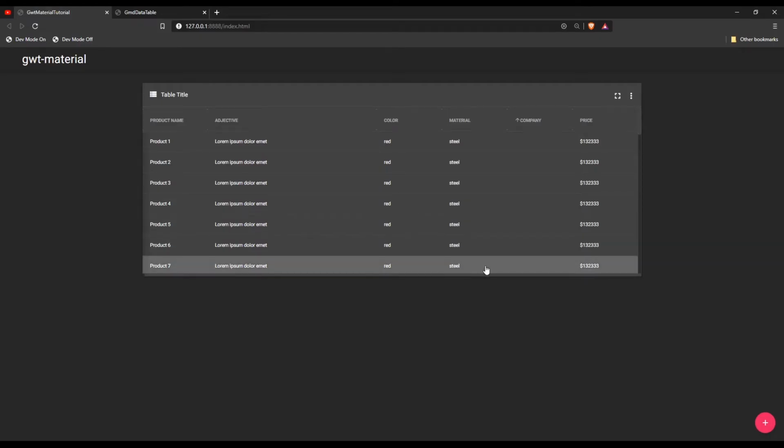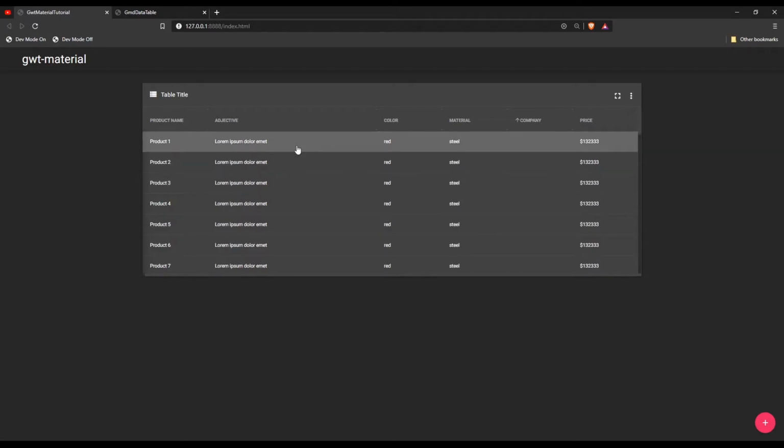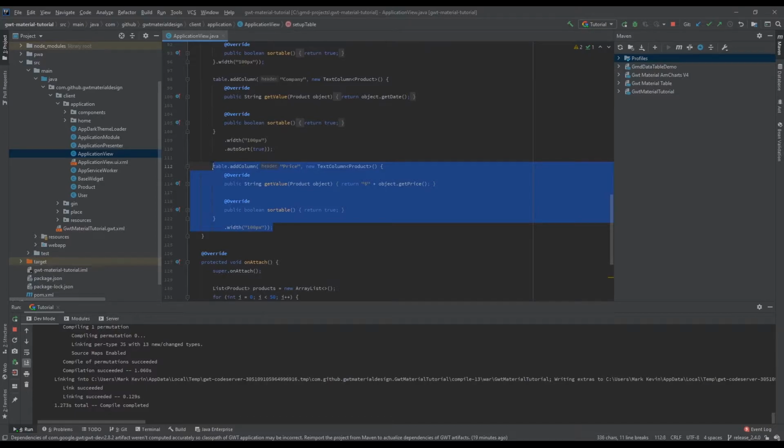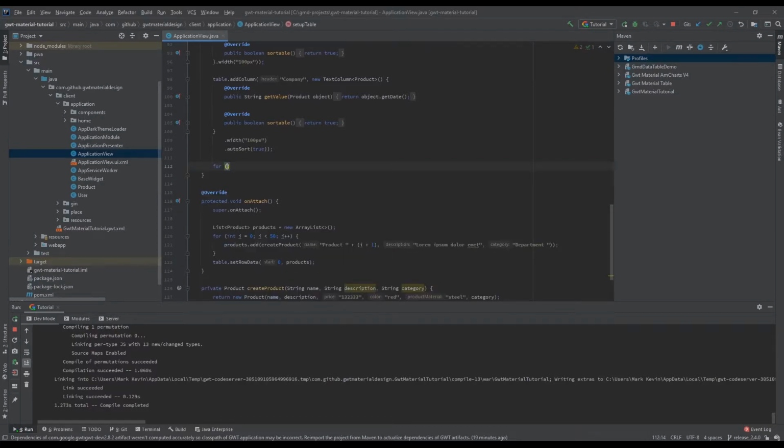Right here you will not be able to have the frozen columns applied because you don't have the limit of the columns defined. So for example, here I'll just iterate it. Let's add the 20 columns.